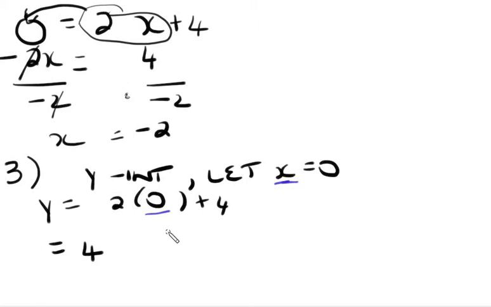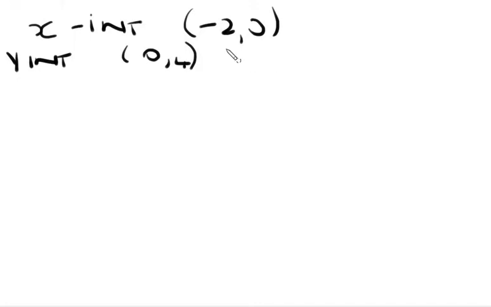This is going to take us to our final step, which is plotting. Now this is where the importance of your coordinates comes in. So let's just have a look at what will happen next. We said earlier that our x-intercept was negative 2. If our x-intercept is negative 2, what did we do to y to get that negative 2? We made y equal 0. So when we find our x-intercept of negative 2, at that point the corresponding y value is 0. And to find our y-intercept, we let x equal 0, so that we could find y, and y is equal to 4.